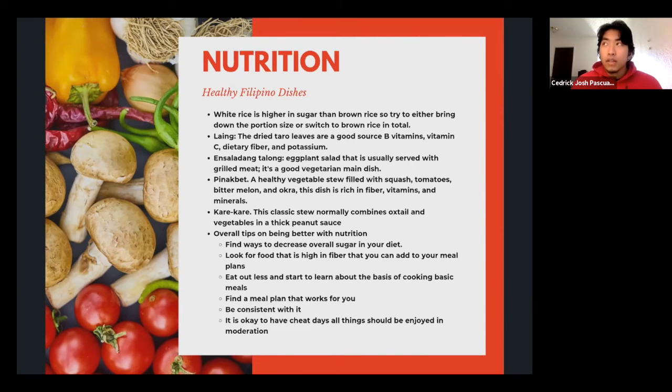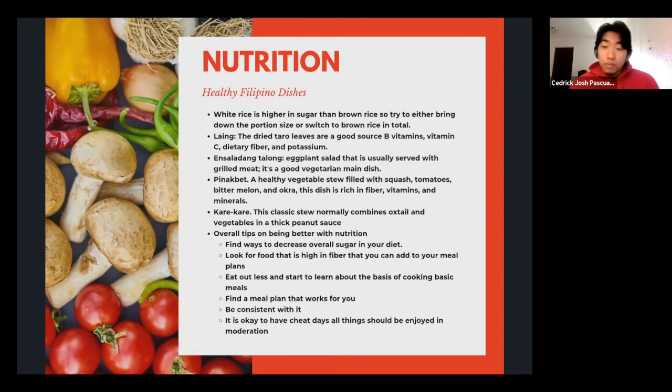It has a lower sugar rate than white rice, and just overall more healthy fiber, helping out with whole grains and lowering the amount of sugar you take per day, especially since white rice is really good. No doubt, it's really good. Though, since the amount of sugar that's in it and the portion sizes today that we don't really look at, it can be very detrimental for our health in the future.